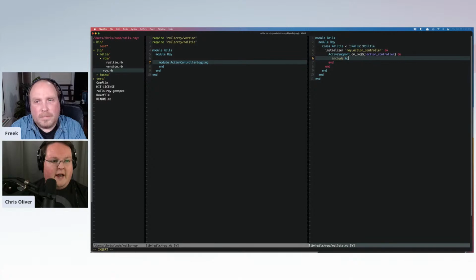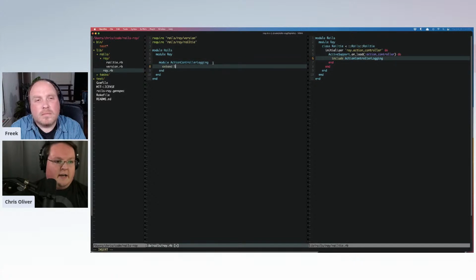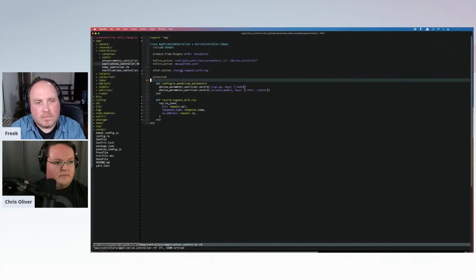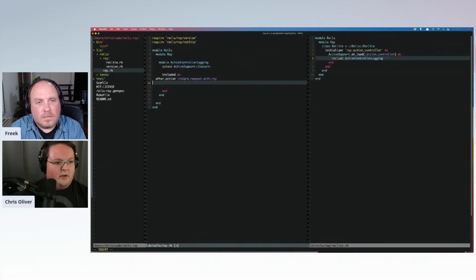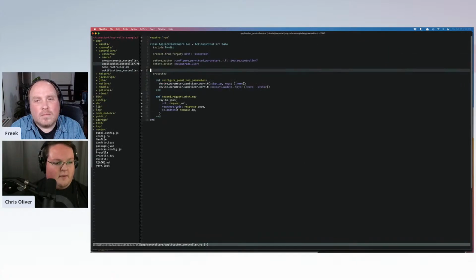So include action controller logging, and we will do our extend active support concern included do, and inside of here we can define our after action like so, and then our method.